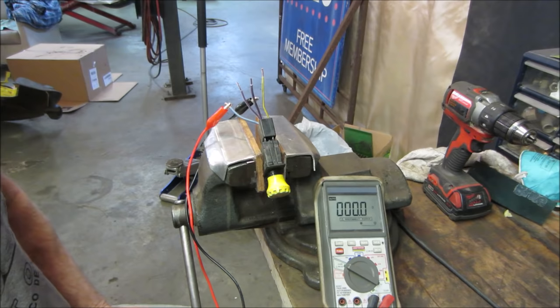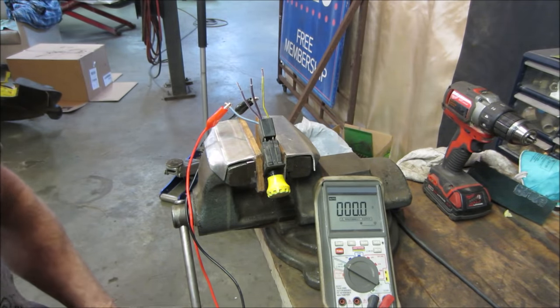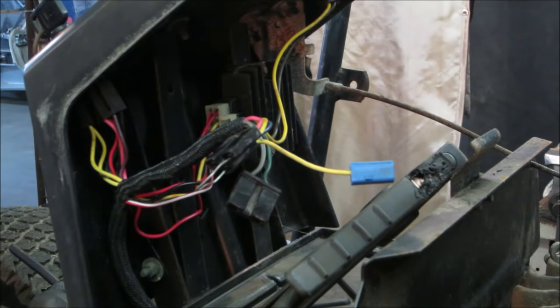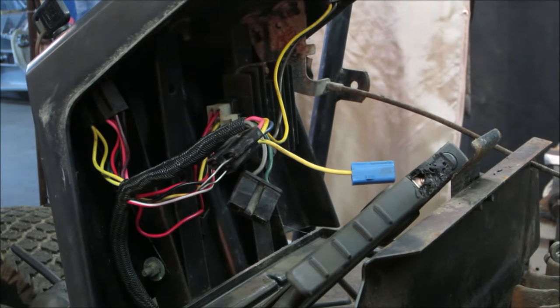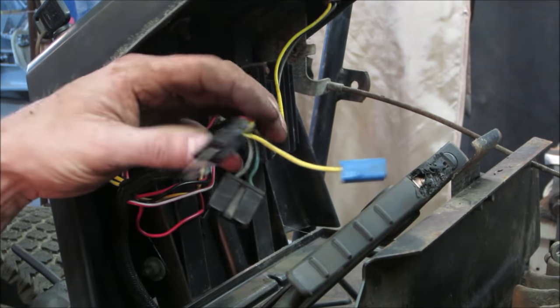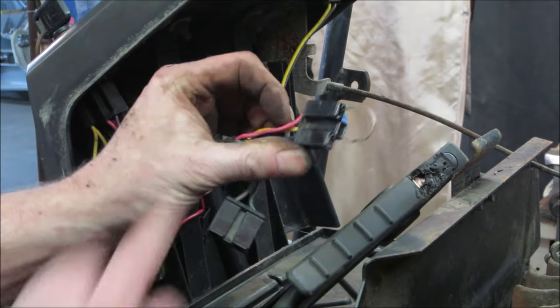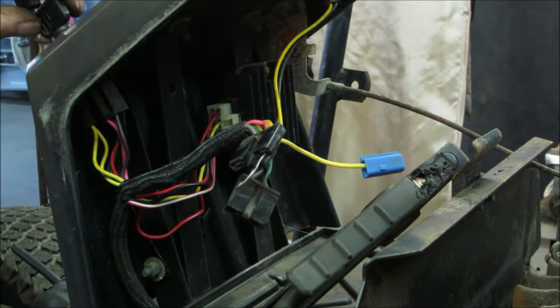Let's just put some jumpers on it temporarily and make sure that holds true. I looked down underneath on the PTO switch and it has two blacks and a blue. Oh, I think the blacks are ground and the blue needs power going down to it. And we do have a blue up here. So I have a feeling that we should be in the crank anyway.